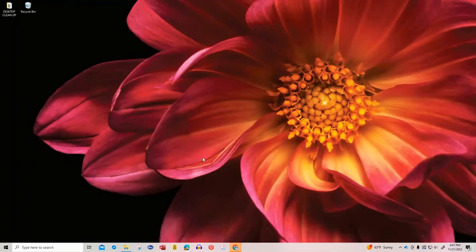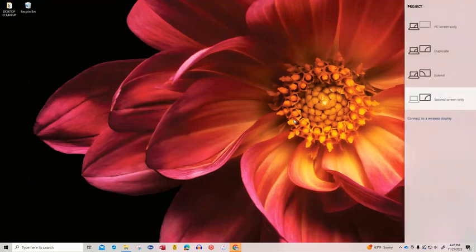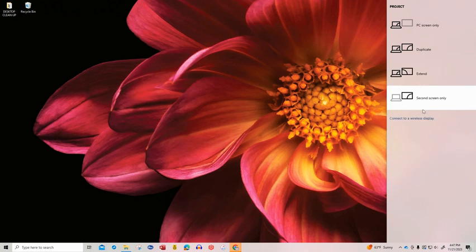I wanted to add one little thing here at the end. Right now, there's only one screen that's on. If you want to add the other screen, you hit the Windows button and the P. But notice that the screen on the left is the second screen. So you got to remember that. The main screen on the left here is the second screen as opposed to being the PC screen.